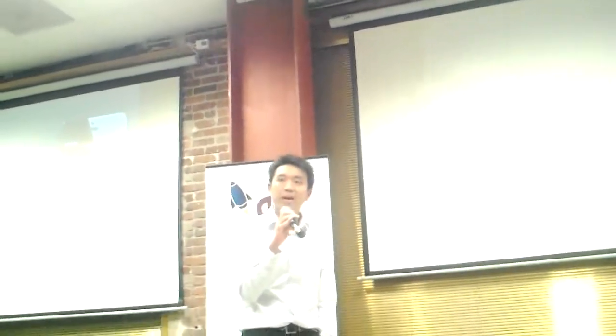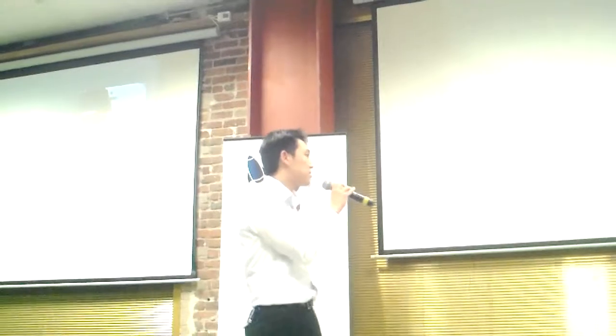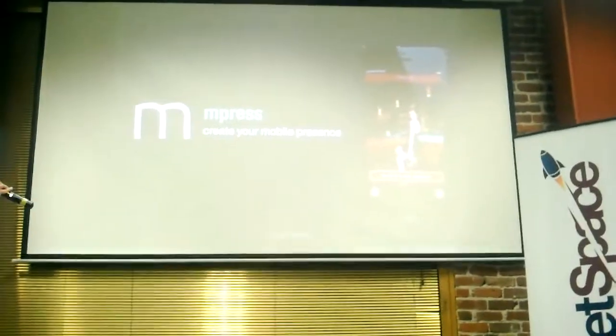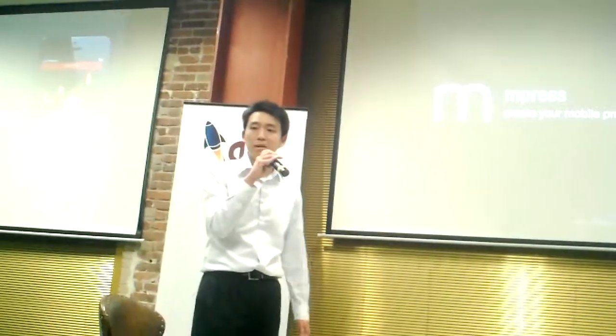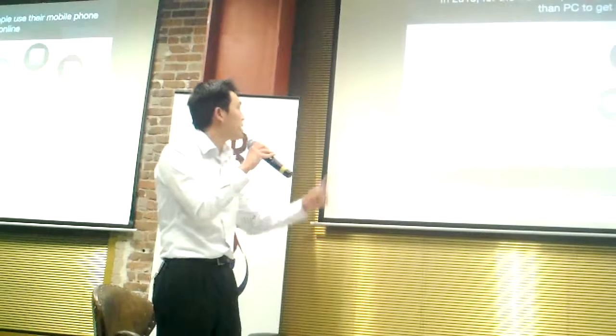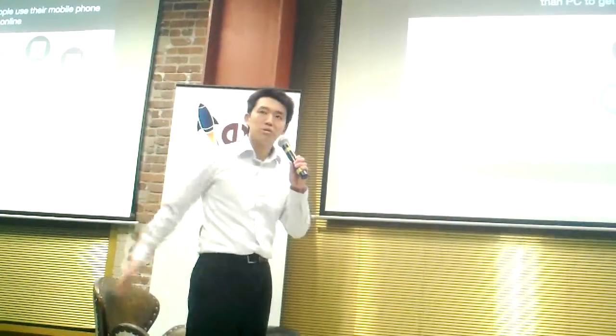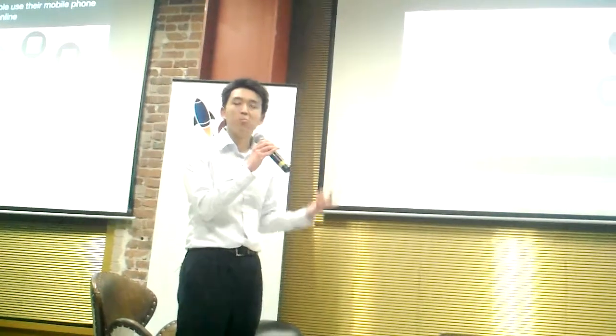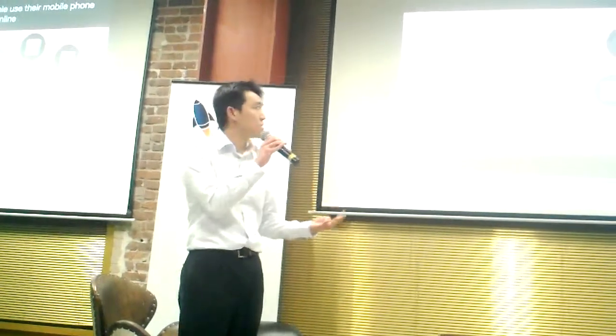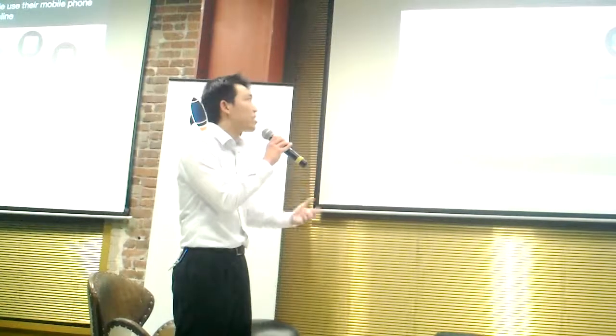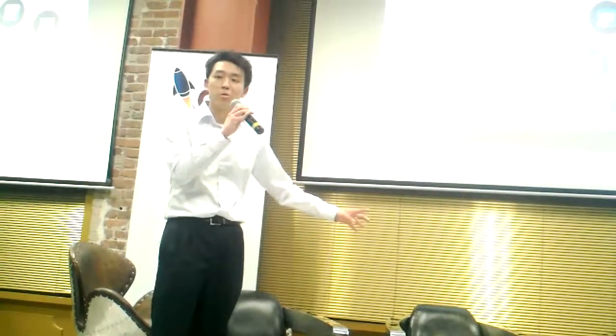My name is Shane, and I'm the founder and CEO of mPress. mPress is an online tool that lets users create, publish, and distribute their content on mobile media through a mobile web app. Starting this year, more users will access the web through their mobile device than through traditional PCs or laptops. Everything in our lives, from SMS to email to social media, goes to the mobile web.